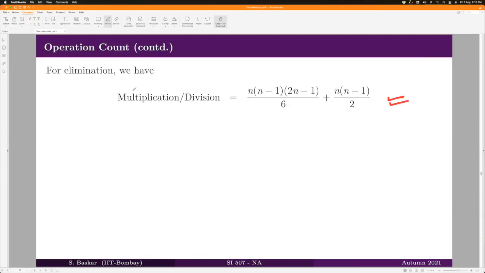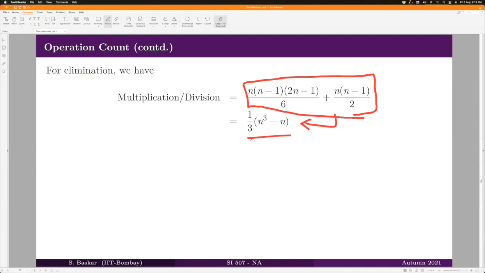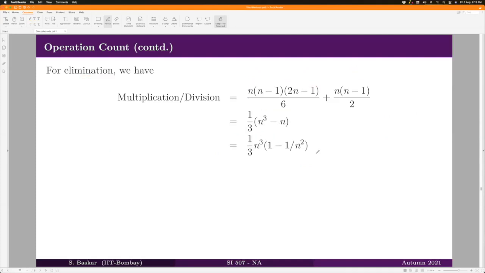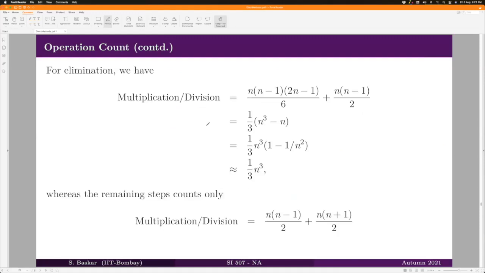Number of multiplications and divisions involved only in elimination. Let us only take the elimination part and see. It is given by this is the multiplication and this is the division that we have seen already, right? Let us simplify and see this. It can be written like this. I'm just taking n cube outside and I can write like this. Now, my question is, how fast does this go to infinity as n goes to infinity? In other words, this is of big O of n cube. That's what is understood from these calculations.